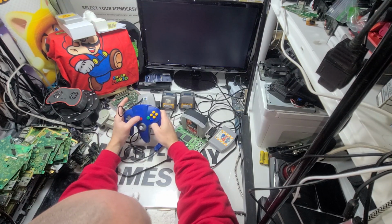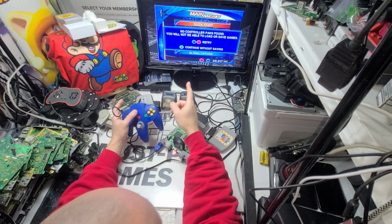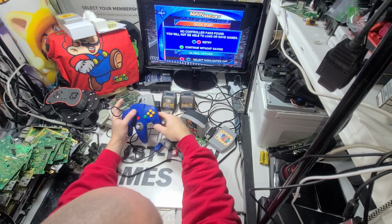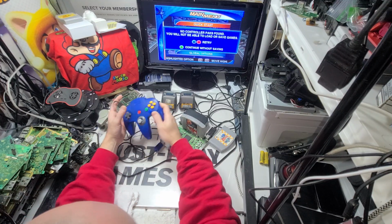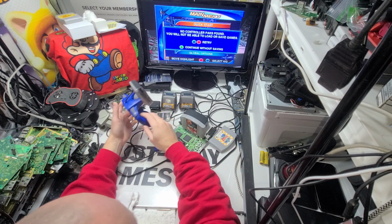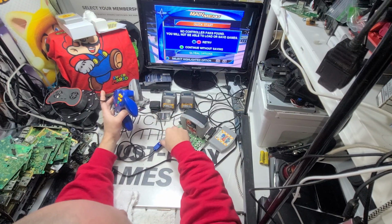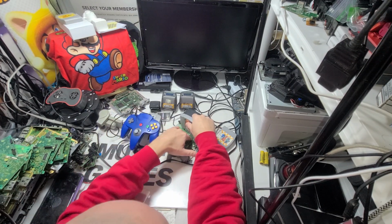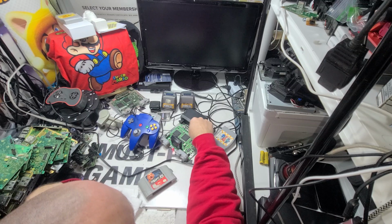Press start. And usually it should pop to something different right there. No control pak found. You will not be able to load or save games. So it's not finding that at all. So we'll research that. I'm not sure. But I just want to see what it would do. And we tried it without it, and no luck. It's got to have something here.